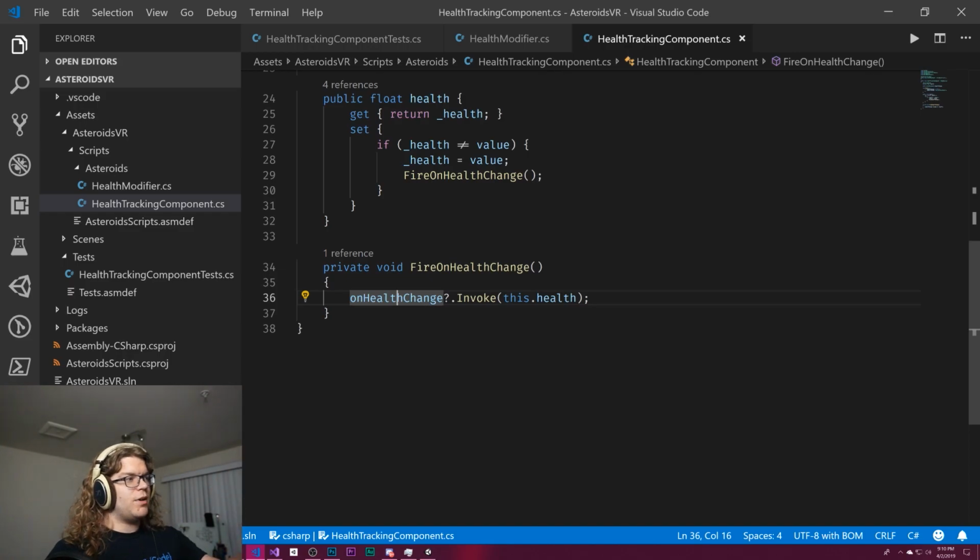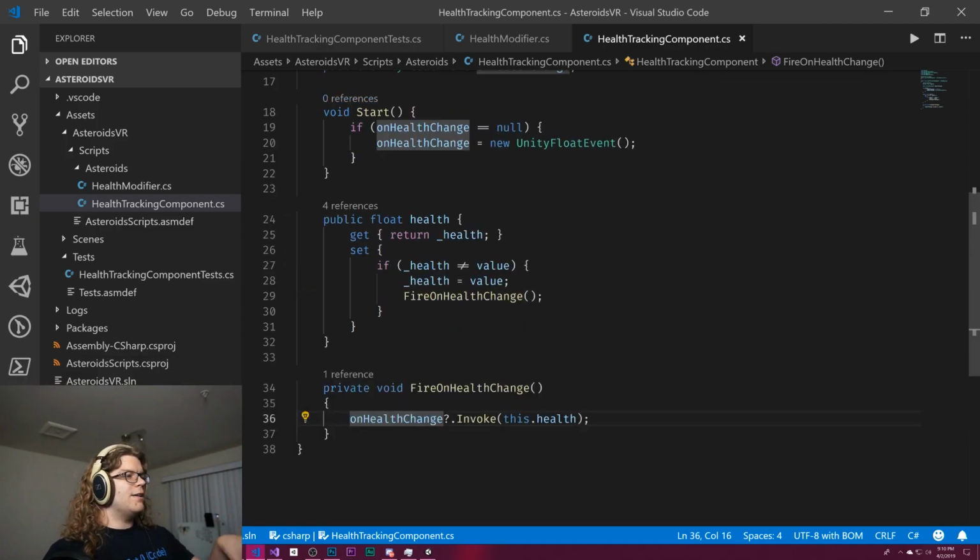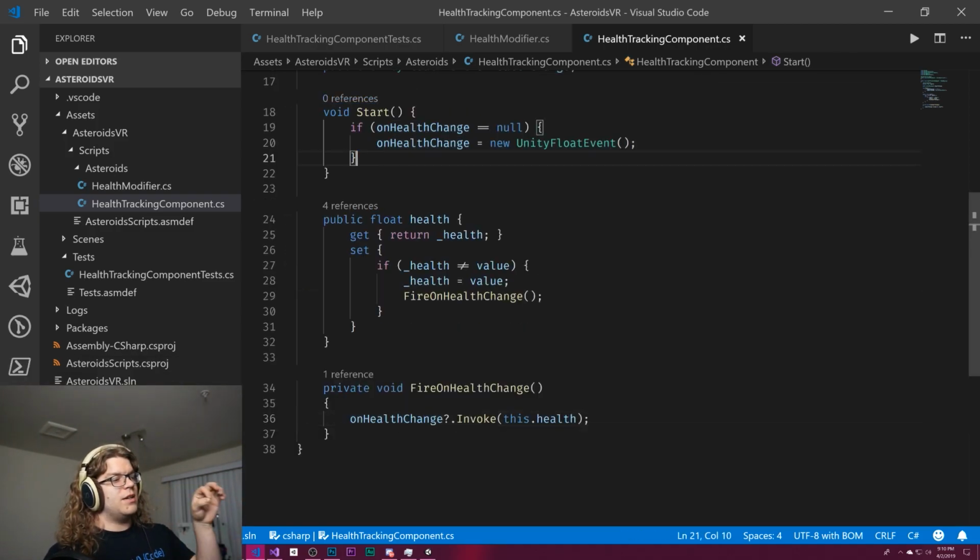So in this case, if we don't have an event set up, don't try to invoke the event, because it's just going to throw a null pointer. So that should actually fix that error. And then we just need to make sure that our tests are good, because otherwise we're not going to get this event firing in our actual game if this start stops working. So our tests are going to be really important, that is validated and actually working. Otherwise, if they don't fire, since everything is relying on that event, everything will stop. And that's probably not what we want.